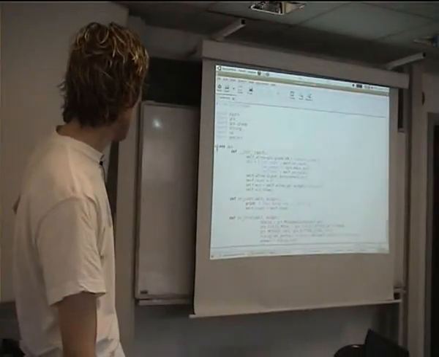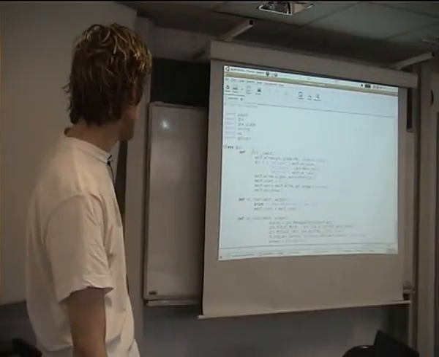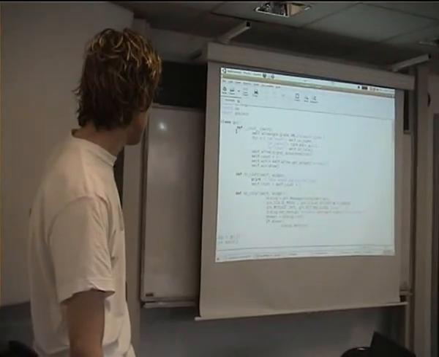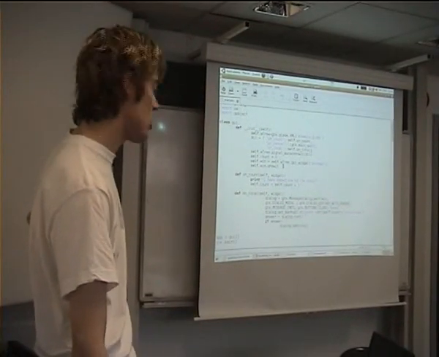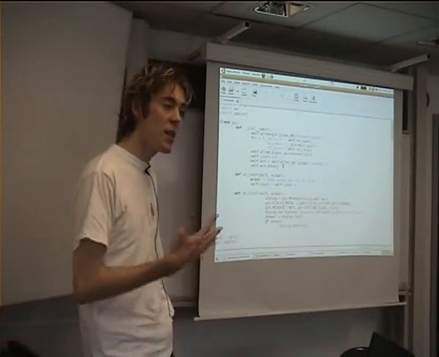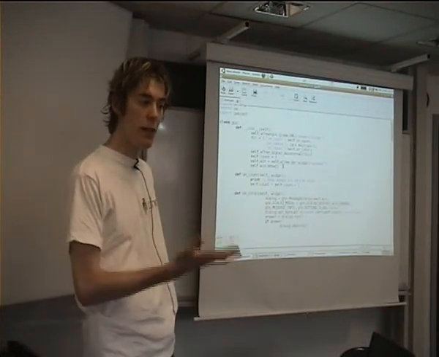So we created our initial class, which I called GUI, and there's our constructor there. And the constructor will basically set up the window and set up the application ready for use.